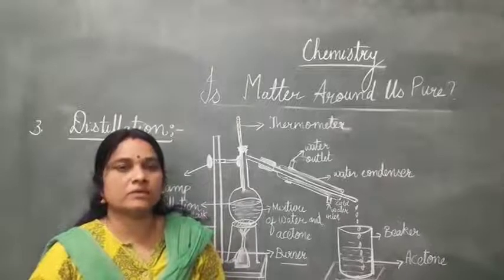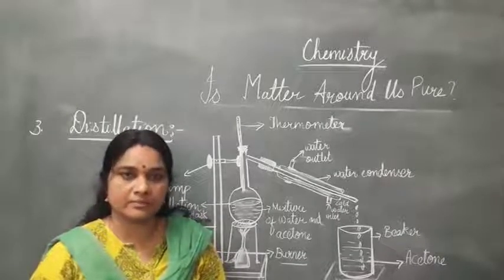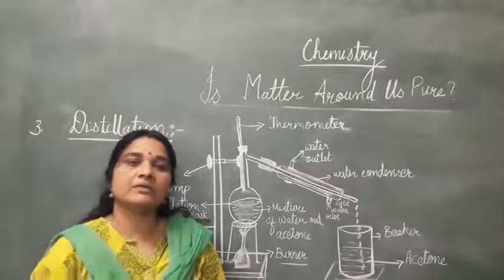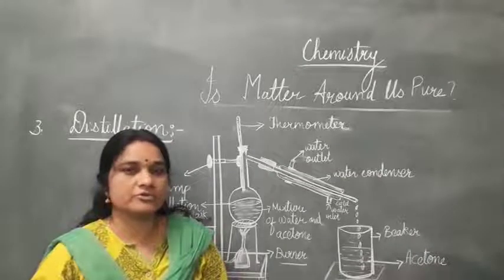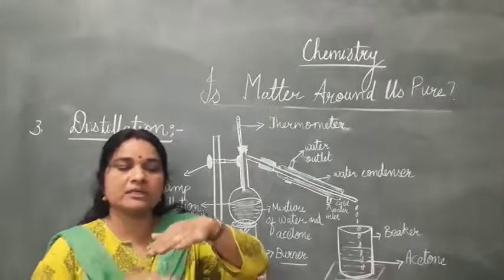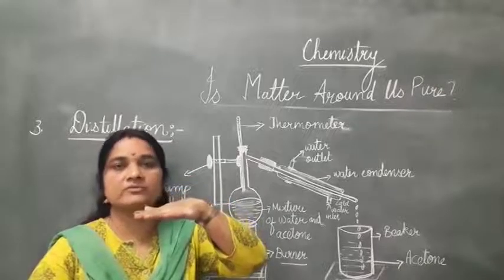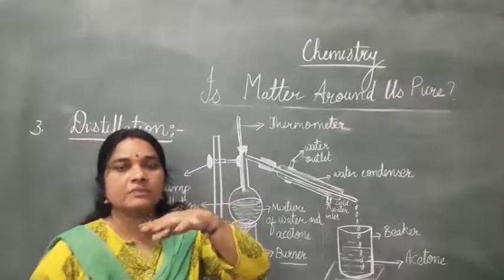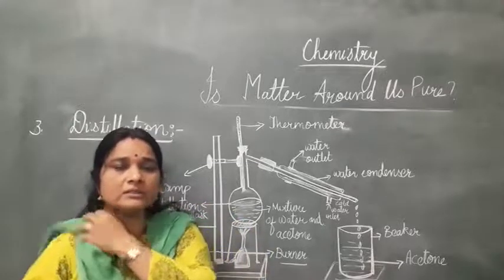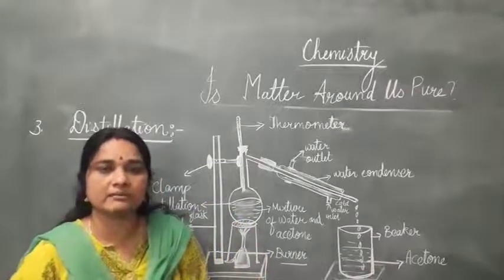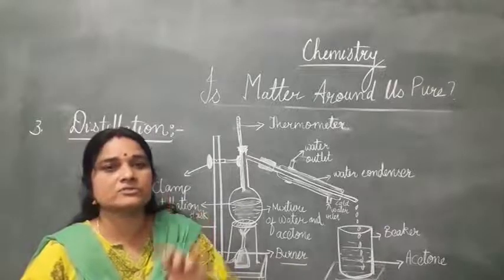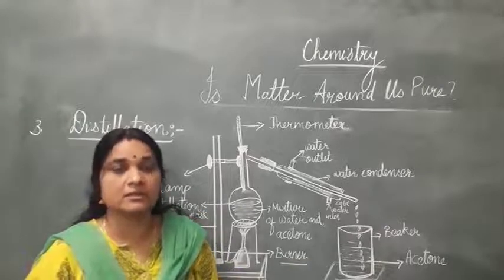So immiscible liquids can be separated by using a separating funnel, where we poured the water and kerosene into the separating funnel, and you saw that the water settled down and the kerosene was present on top of the funnel. Very easily, by opening the cork, the water can be drained out and the remaining kerosene will be left behind in the separating funnel.